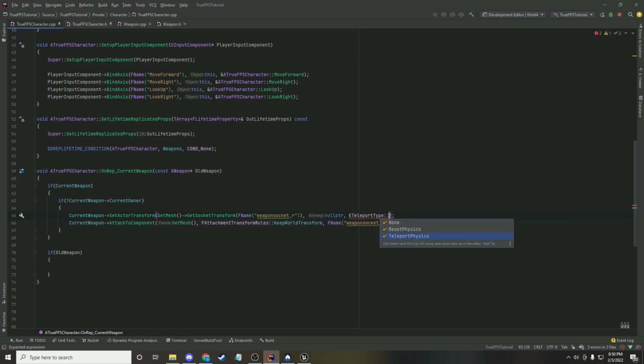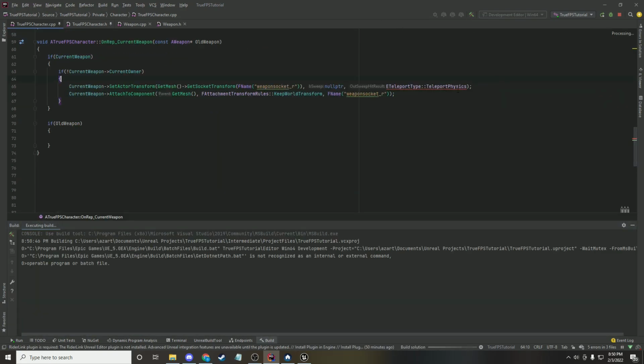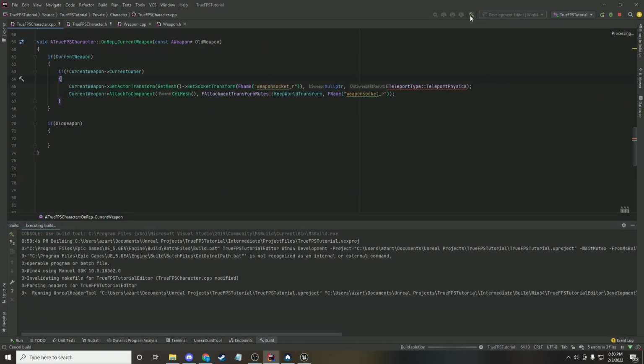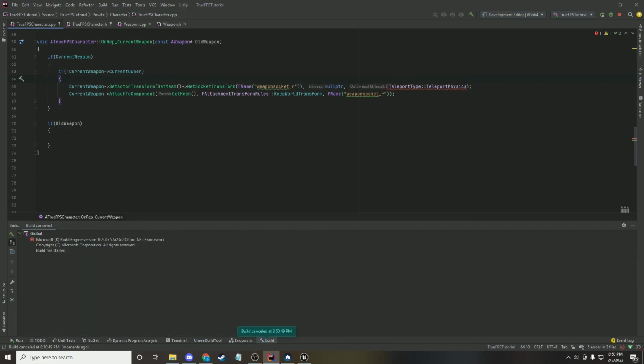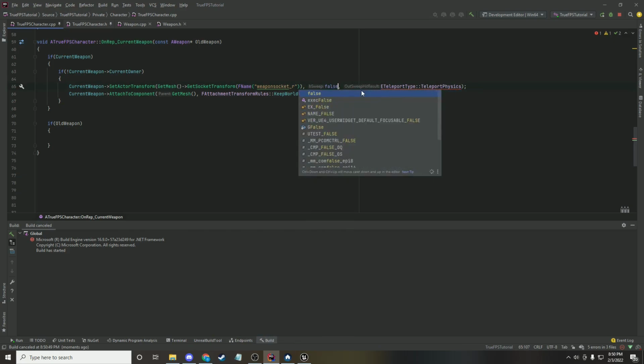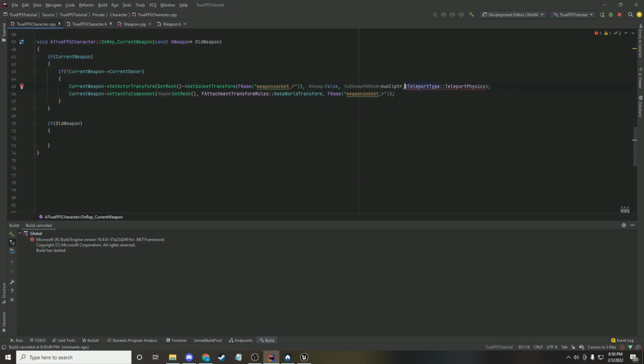Just make it teleport physics or something, so it doesn't give you any weird errors. No sweep and no pointer here. And I believe that's good enough.